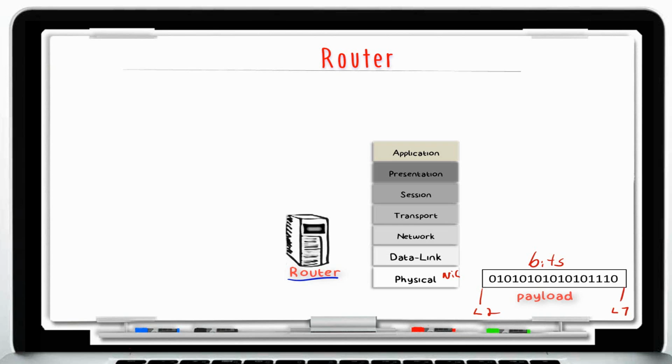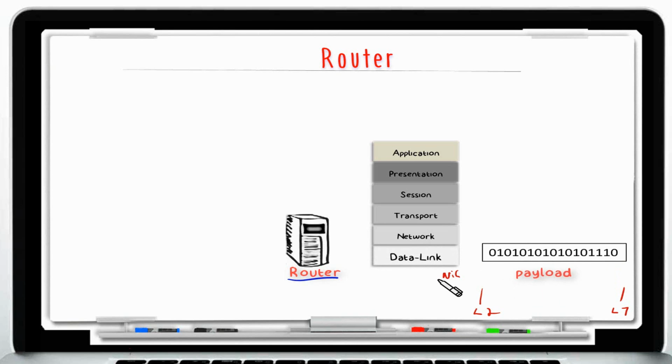And so the electronic signal is moved from the physical layer up to the data link layer. And the data link layer contains the layer 2 NIC code drivers, which will need to process the bits into a frame. And so then the data link layer will need to process the payload by reading the layer 2 frame header and trailer information.